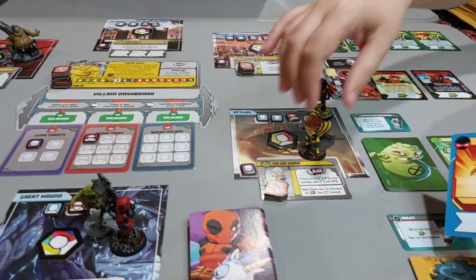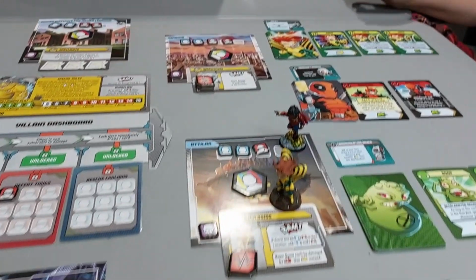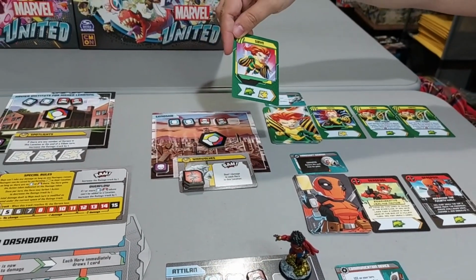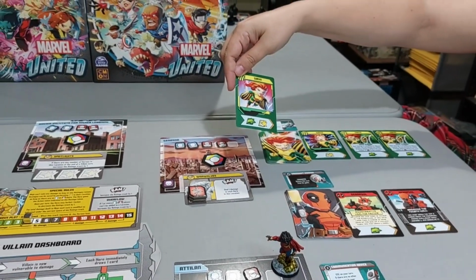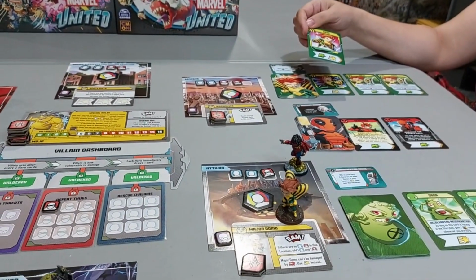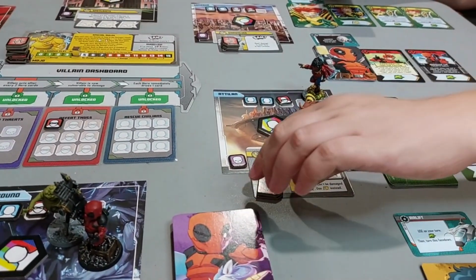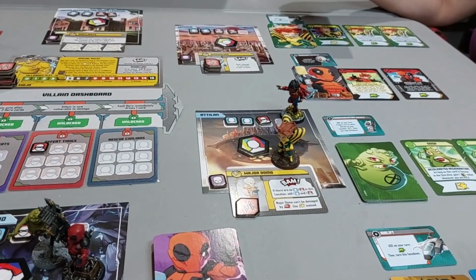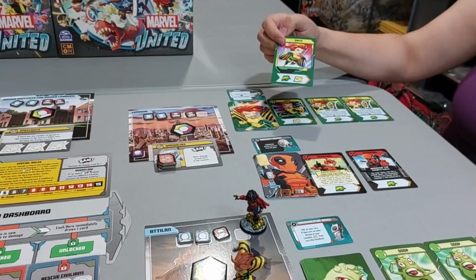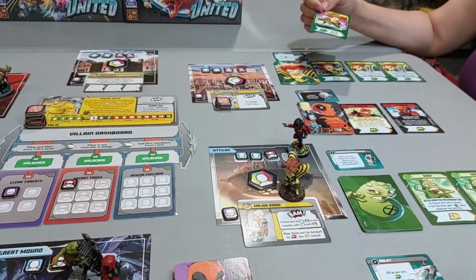Okay, so Domo will take 1 damage. He has 2 left. Siren's going to pick up. Move and heroic action. Huh, okay. We have a wild from Sunspot that we'll use for a heroic action to take one off of Domo. And then we'll use the move and heroic action card we just picked up to do another heroic action against Domo, clearing up that threat.